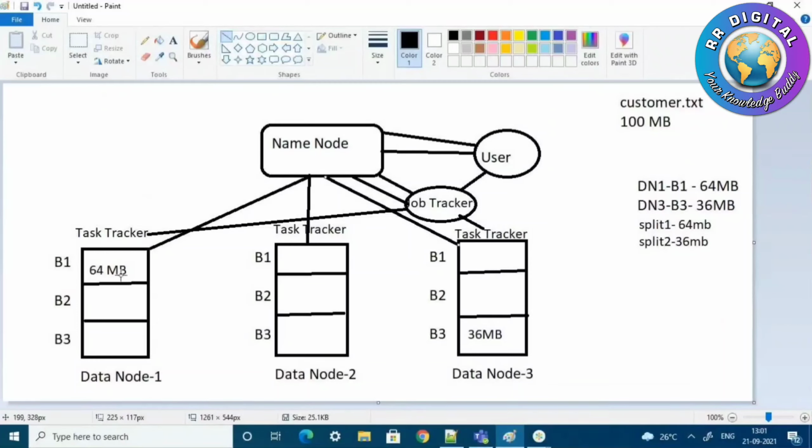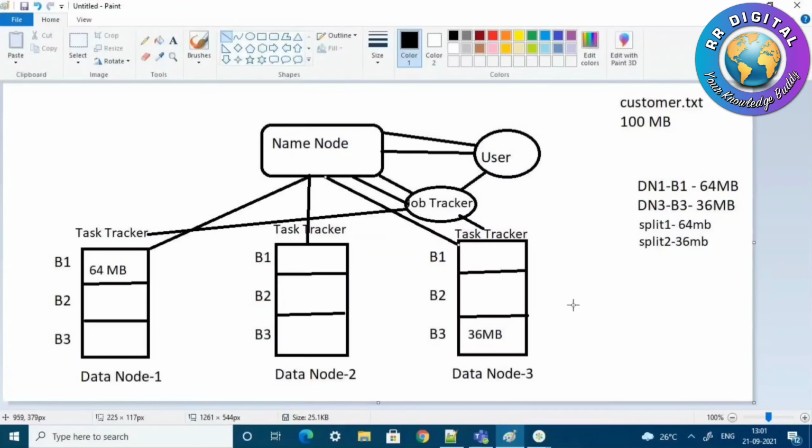So I have three blocks. B1 block is full and B2, B3 block space is available. This information the data node will send to the name node. Then the name node will update the metadata. So for data node 1, only two blocks are available, and that information it will capture. Even that B1 block is full, that also it will capture. Whenever some other user requests, the name node will consider only the B2 and B3 blocks, because only B2 and B3 space is available.